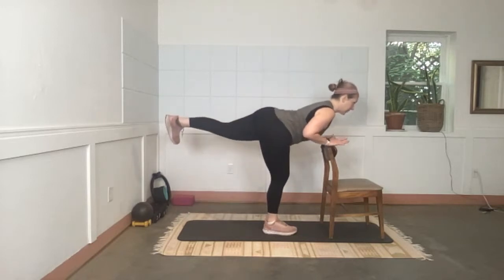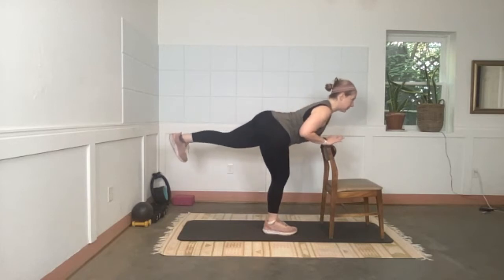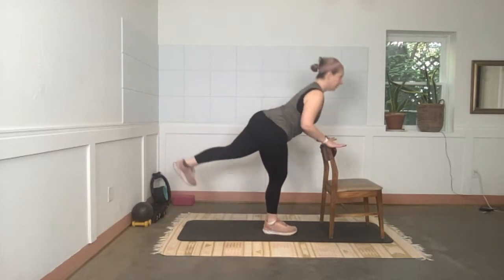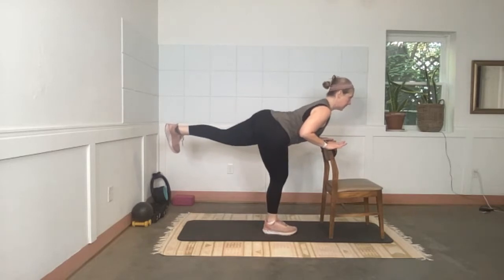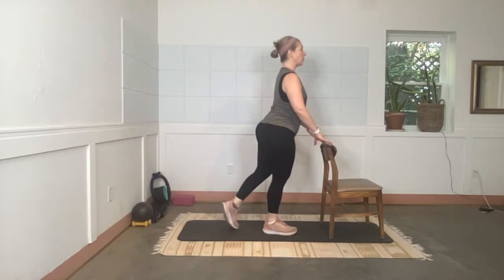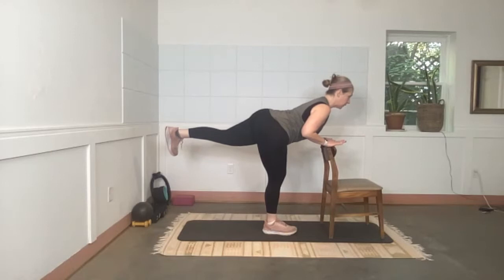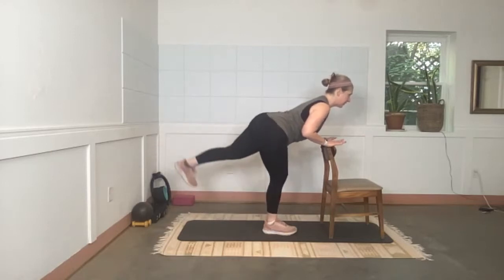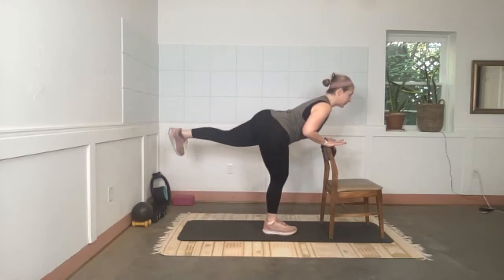Lift. Reach the crown of the head and the heel in two different directions, and come back. And again. Right knee is soft. Lengthen out and come back. This next time we're gonna hold, shift and lift. So now I'm keeping the upper body where it is, lifting up with the heel, just the left leg lower straight down and up. And we're finding that glute each time.